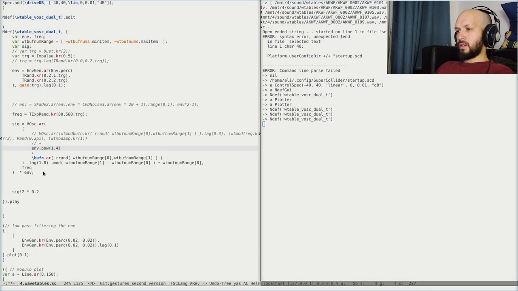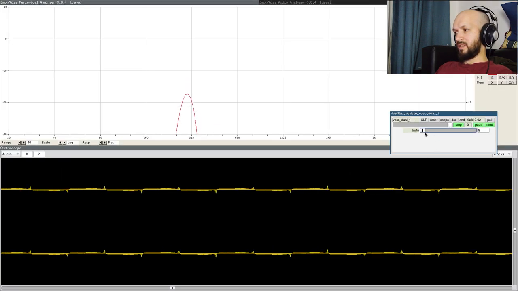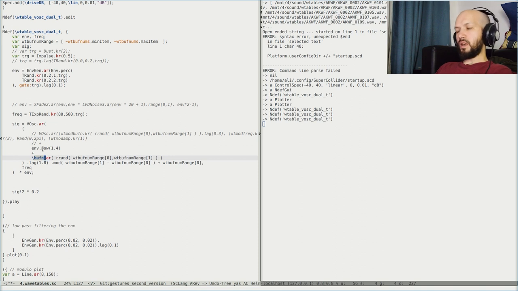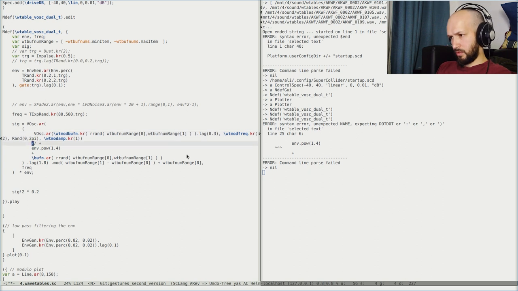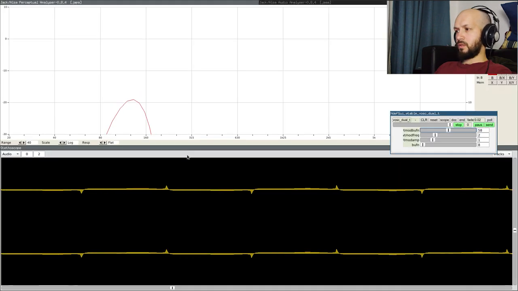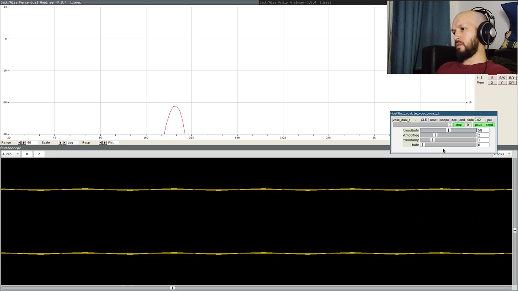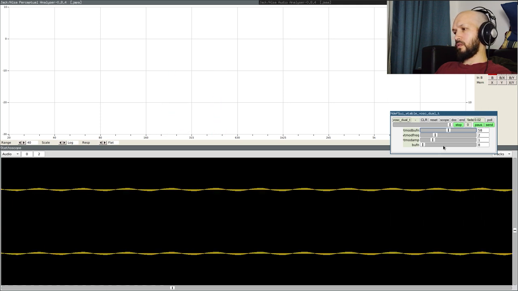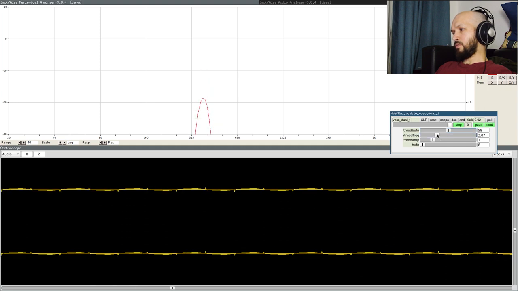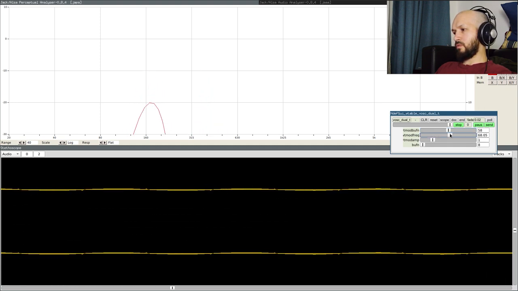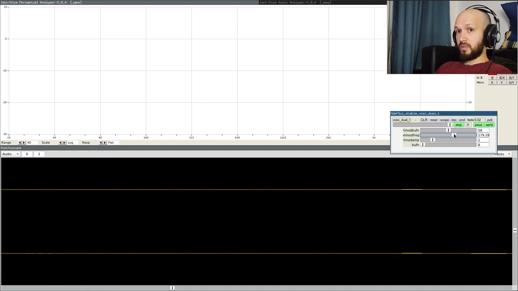So we use the envelope, the original envelope, to go from the value specified by the slider to the next one. And we can actually go across several ones and even modulate back and forth this process. So let's add this guy. Yeah, we can play with the frequency and even have a modulational synthesis with this method.